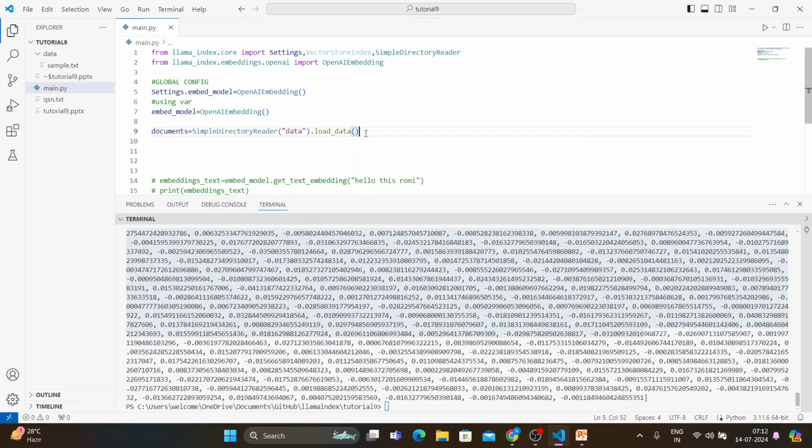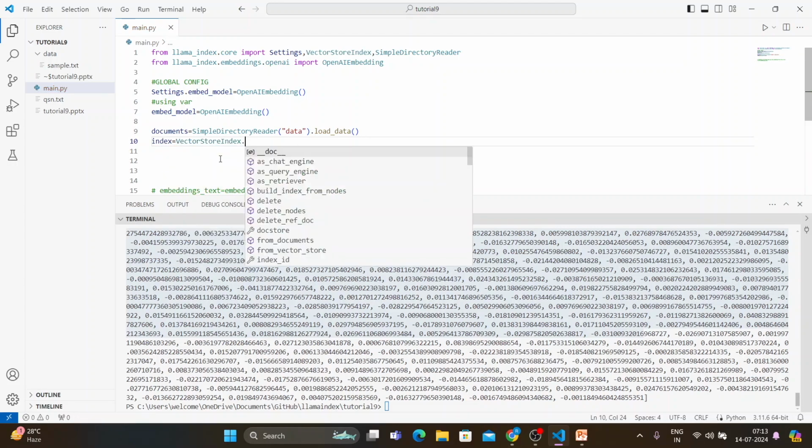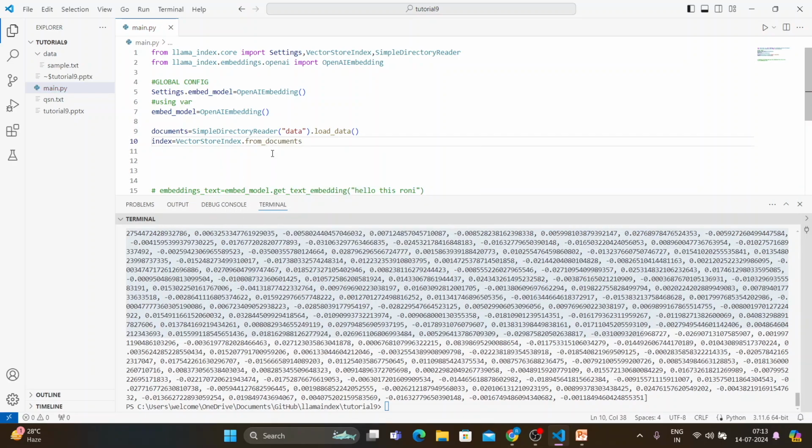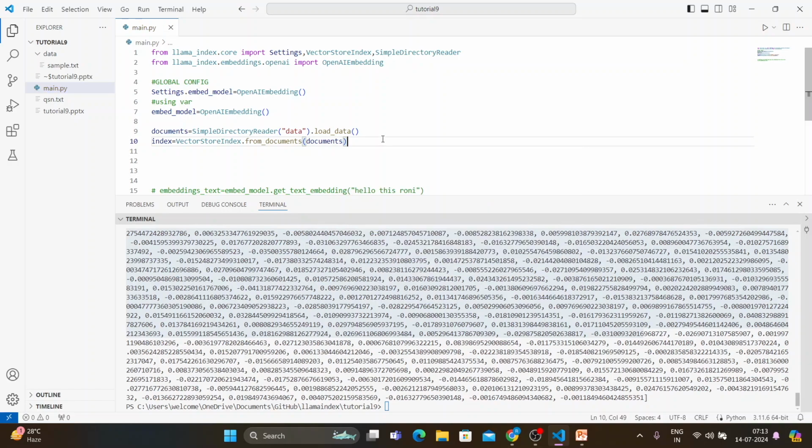All done. Now we'll use the embeddings. I'll create index equals VectorStoreIndex.from_documents, and there I'll just pass these documents, and if you don't use anything else, it is going to use this. If I do this, it is going to use this embedding.